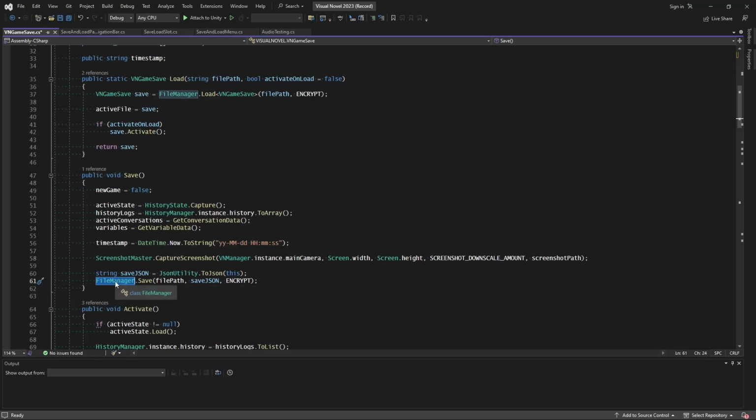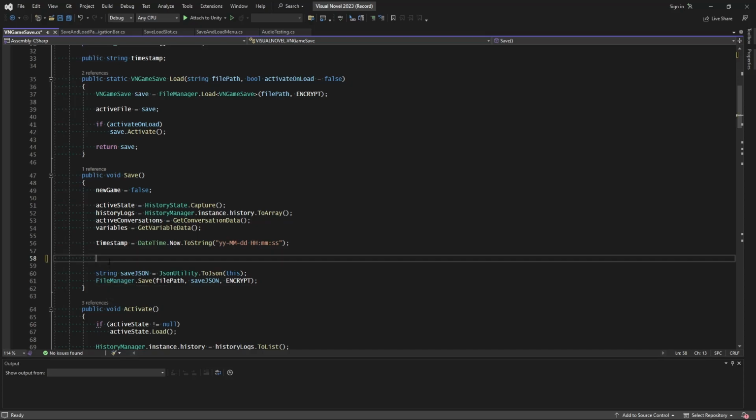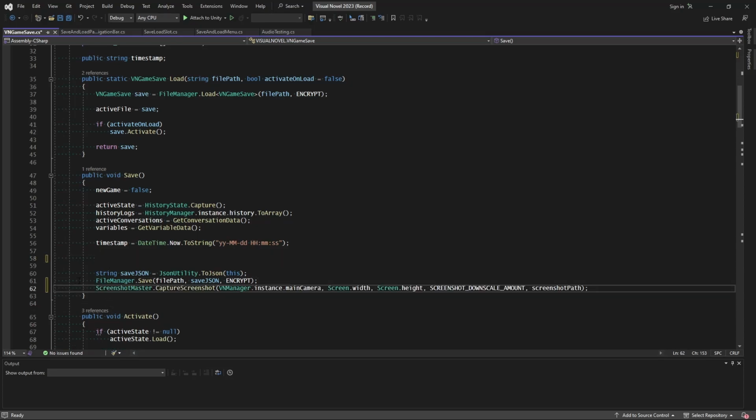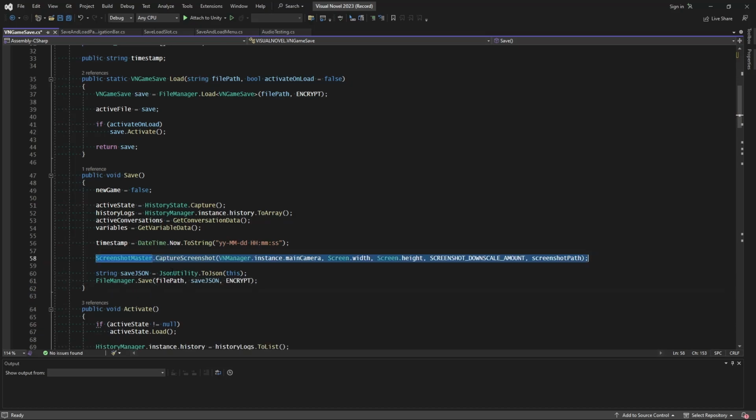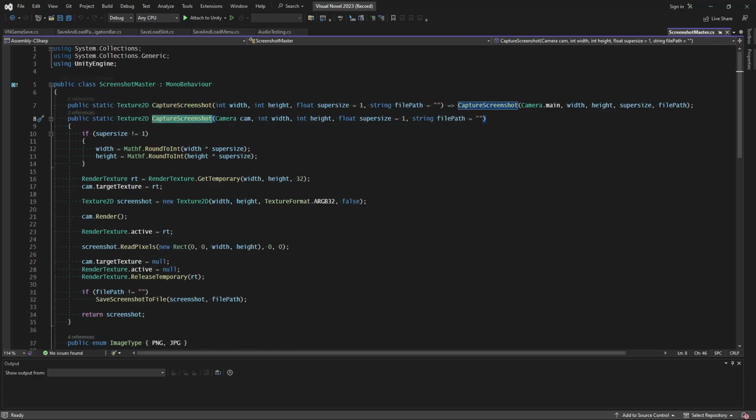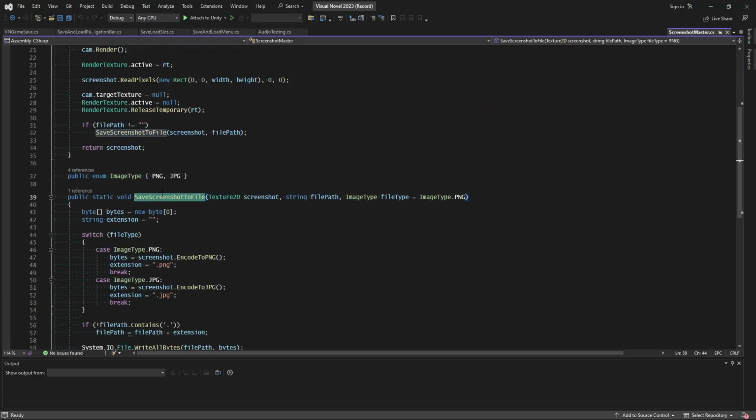So we could either do that on start as like an initialization for the app or part of the install process, or we could go through and make sure our screenshot master forces the directory to be created if it's going to take a screenshot in a new directory. So we could do that, or it would literally be as easy of a fix as we take this and put it after we save the file. So that way it's definitely going to be applied inside of the directory that already exists. But I'm going to leave it right there, and I'm going to make sure it creates the directory if it's not there already. So when I come to capture the screenshot, save screenshot to file is right here.